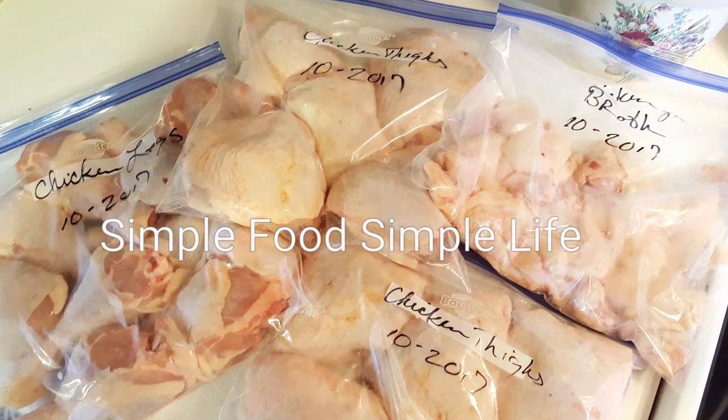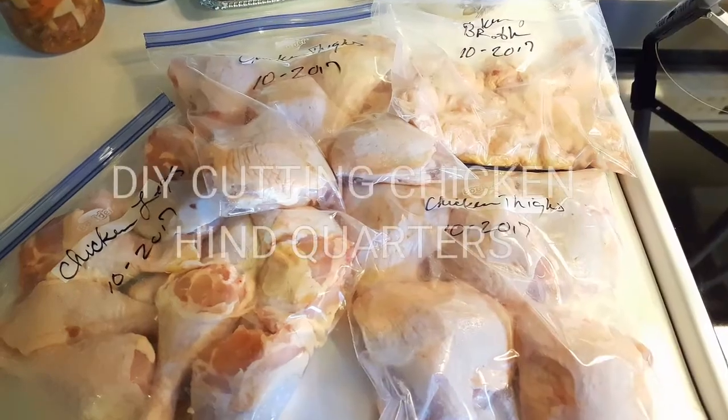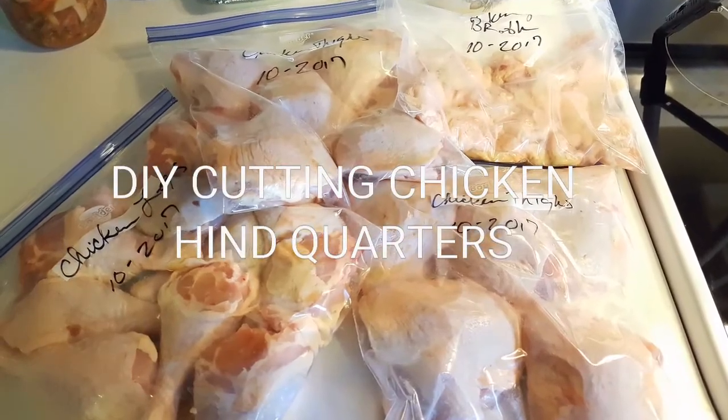Today on Simple Food, Simple Life, I'm going to show you how to cut chicken hind quarters.